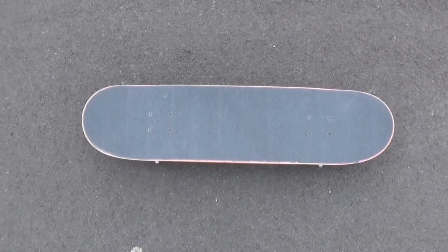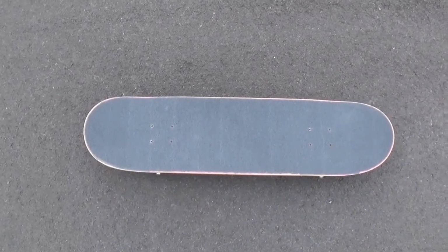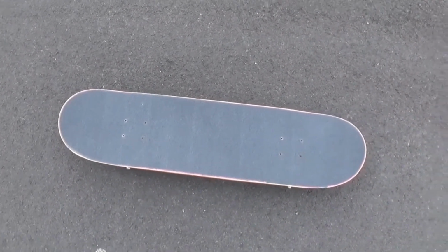After that shocking performance on the warm-up in the last video for Skatepark Saturday at Alexander Park in Stockport, I decided to set up my new deck.